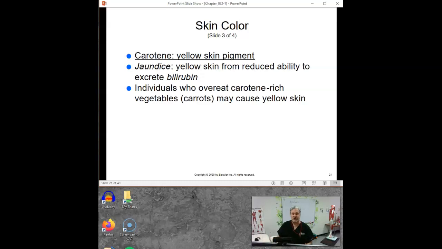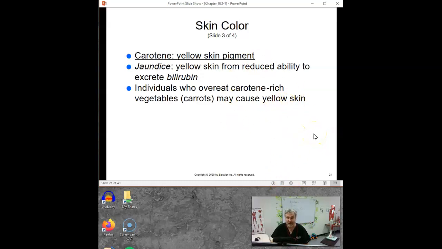Just remember that jaundice, when it comes to skin color, which is yellow skin, can be a sign of some real problem. It's a sign that somebody's usually having some liver problems. It can be very serious at that point. If somebody's liver is bad enough, because, by the way, bile's getting backed up and it makes them turn yellow, it's pretty bad by that point. I don't know that you're going to have a client come to you that way, but I just want to let you know.